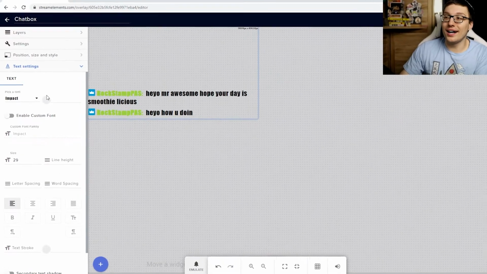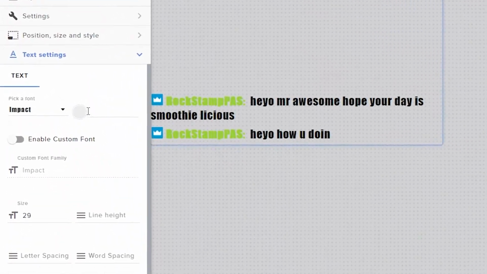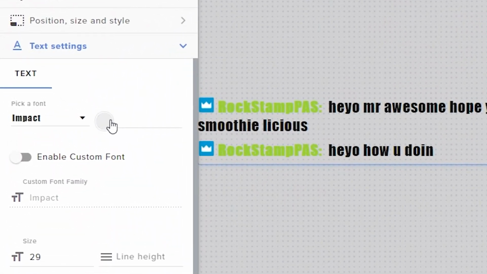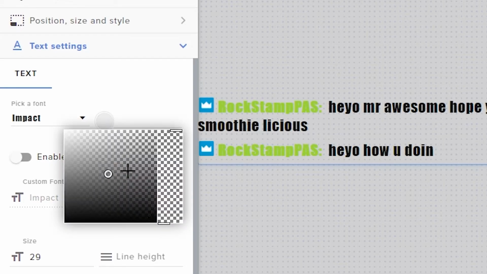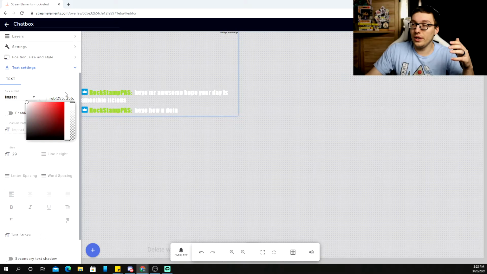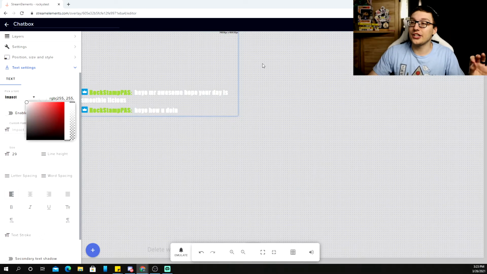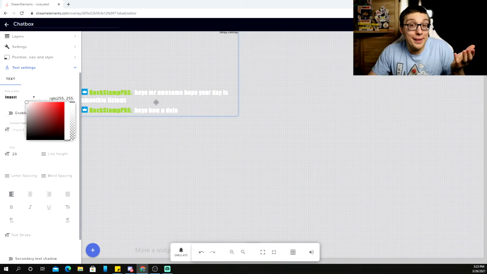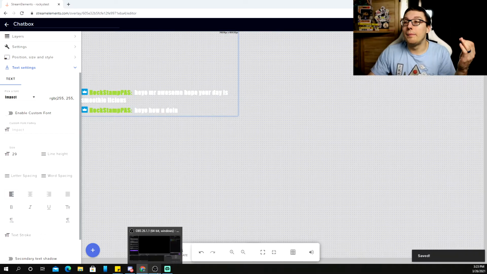Right next to font, you see this little bubble. It's kind of hard to see at first, but basically this is how you change the color. So go ahead and click that. And I know it looks white and gray right now and black, but as soon as you click on something, it changes the color for some reason. So what if you want white text on a black background? So that's what you would use. And then make sure that you save this, because if you do not save this, it will not make the changes. So let's save it and let's go back to OBS.